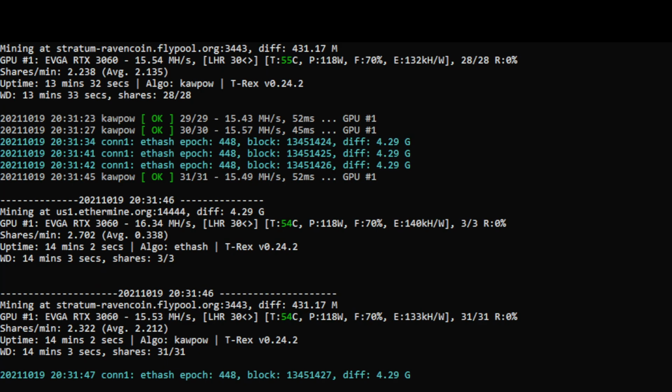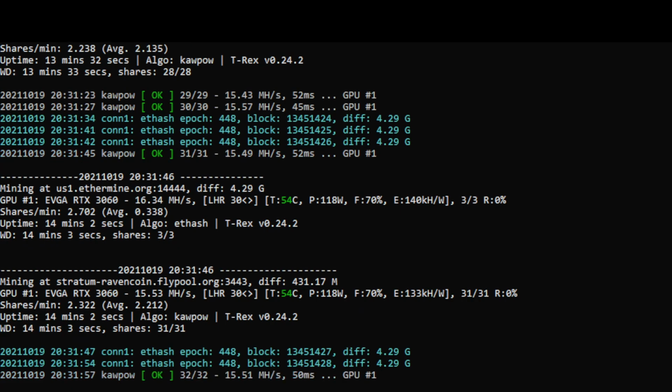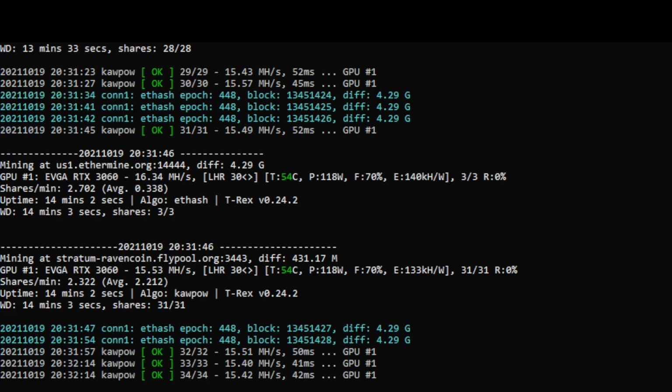You can see here on Ethermine, I'm getting the last callout 16 megahash, and I also changed the callouts so that it's an average of a longer time. I think the parameter is -n for that if you're interested. So this readout should be more accurate than the default setting, all right? So yeah, let's jump over to what to mine, and I'll tell you guys what is the most profitable on this card.